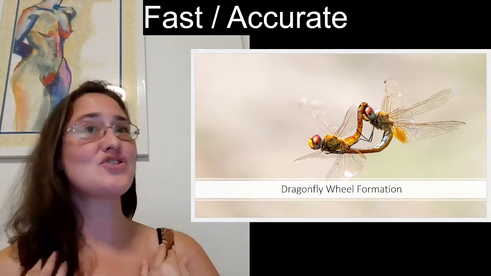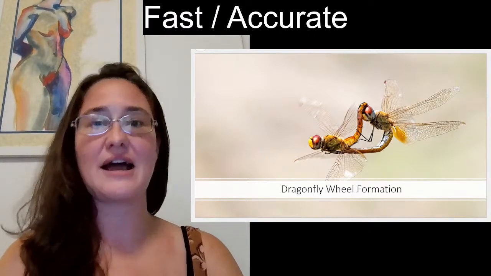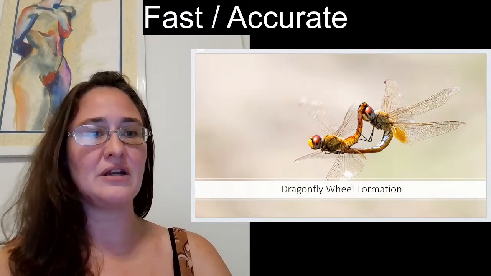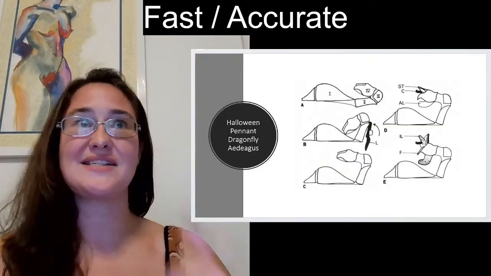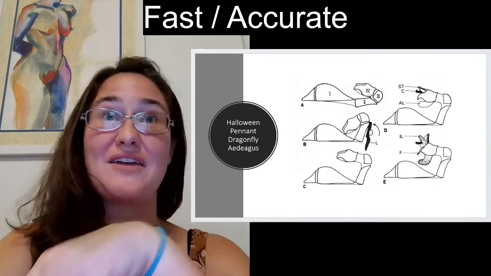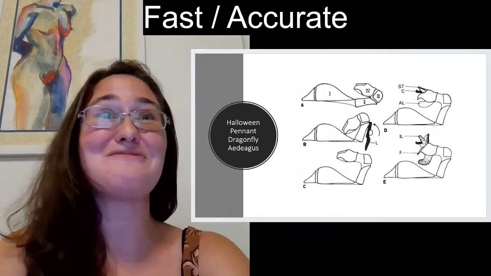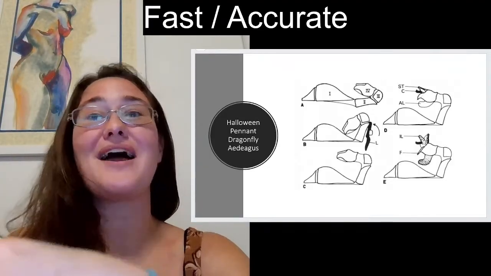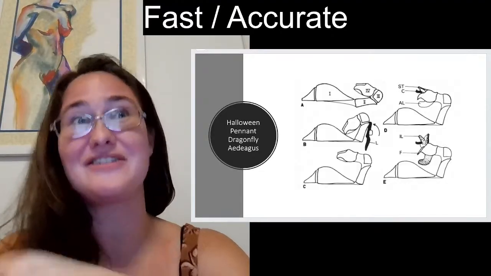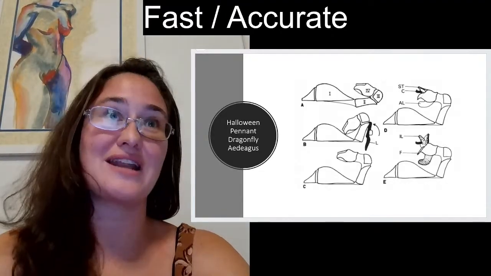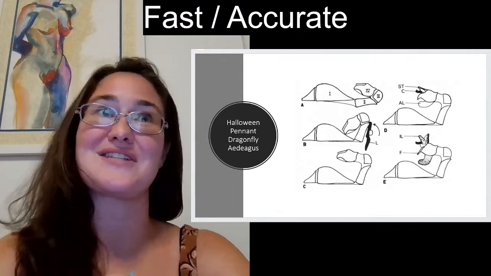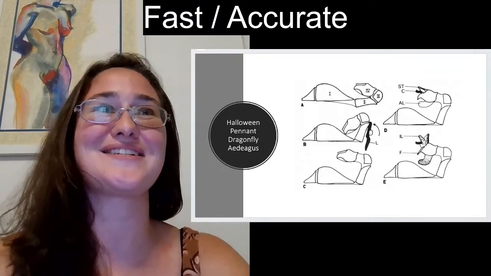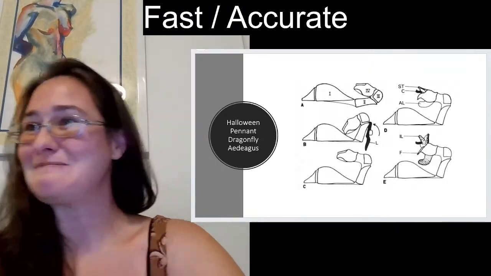Now, I tell this story like all male dragonflies have this knife-like scoop here to help scoop out other genetics. Not every male dragonfly has this. Some male dragonflies, before they insert their own genetics into the female, will actually insert a toxin into the female to kill off the genetics of any other male before putting theirs in. So instead of a scoop, some dragonflies actually just introduce a toxin to the environment.